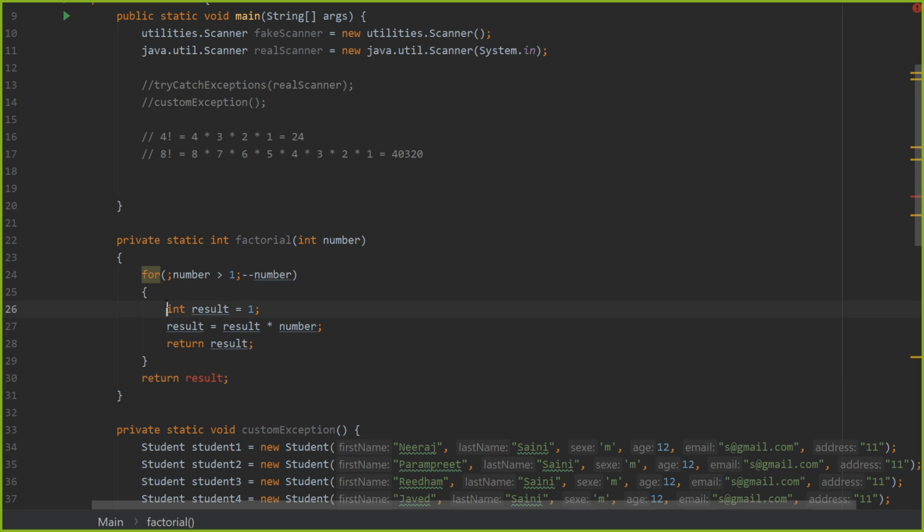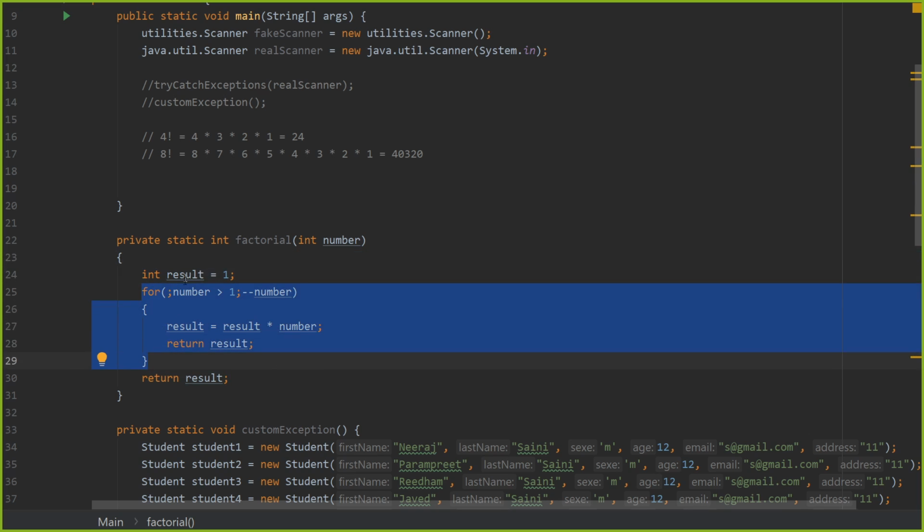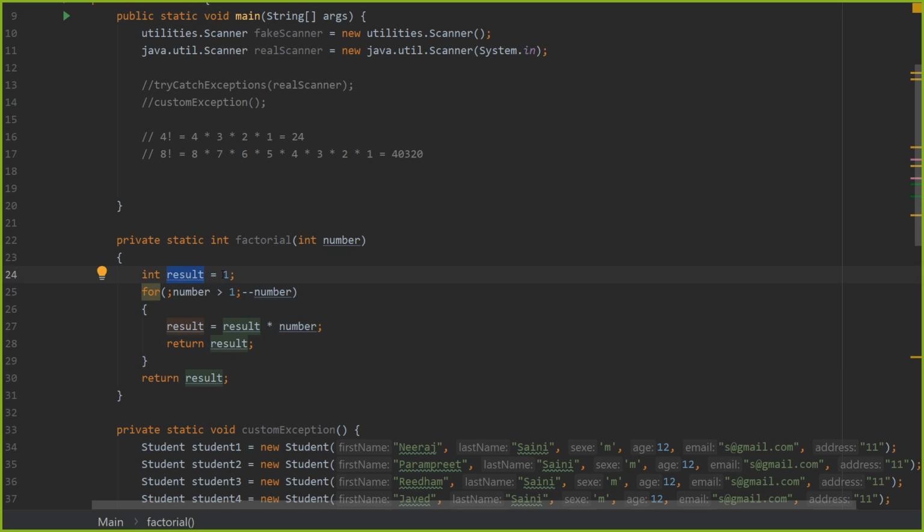So inside the for loop, whatever is created gets deleted. And the worst part is it's created inside the body, and the body is called multiple times. So this thing is redone multiple times. So we want this to be outside of the for loop. It's right there. So this gets created once, and the loop does not create a new result every time. So result is equal to 1, and then we have to remove return result from the for body because in every iteration it will return the result, and we don't want that.